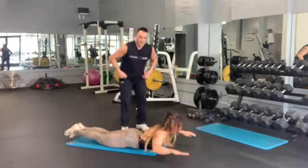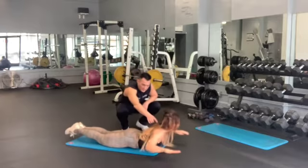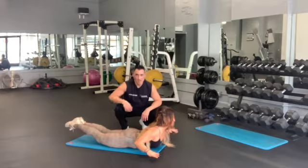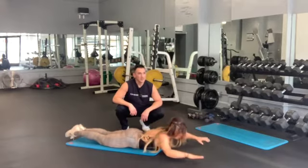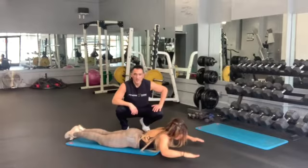So when you're doing your Superman, squeeze your glutes. And squeeze them real tight. You're working all the muscles here of your back, the erector spinae muscles, into your glutes, and your hamstrings. All right, guys, we're almost there. Keep on going. Looking good. We got about 5 seconds left here on this one. We're gonna hit the other side.